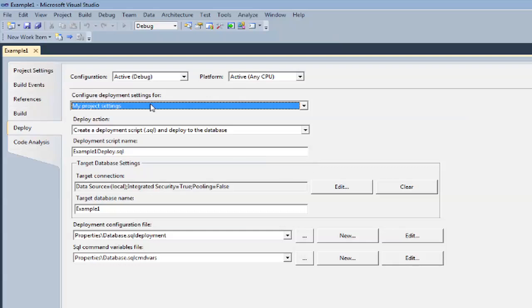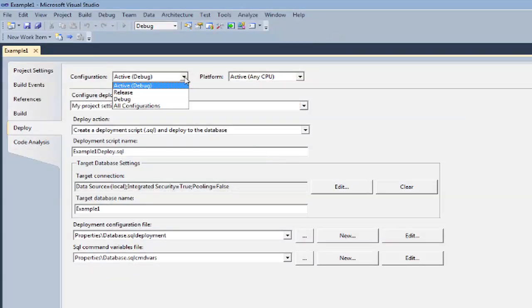What I'm able to do with Visual Studio 2010 is create different deployment scenarios. For this instance, I have two different configurations: a release configuration and a debug configuration. In my debug configuration, I want to be able to deploy to my testing server and run tests against any particular scripts I'm working with: stored procedures, settings, schema changes.